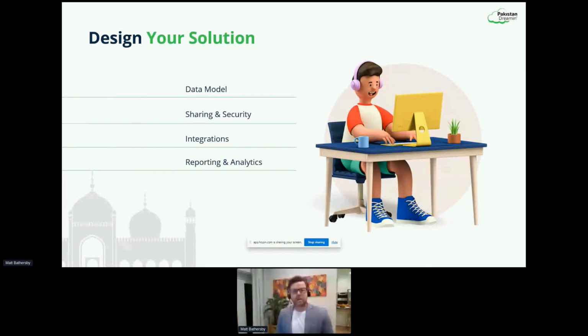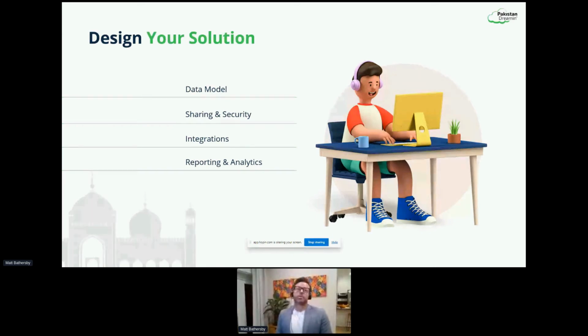So designing the right data model is very, very important. And again, I know I've said this a few times, but it all comes down to the data. Having the right data in the right place, in the right structure, can be the difference between a project that works and a project that falls over. It can be the difference between an architecture that is robust and scalable versus an architecture that has to be completely rethought at some point in the future. So the data model is important.